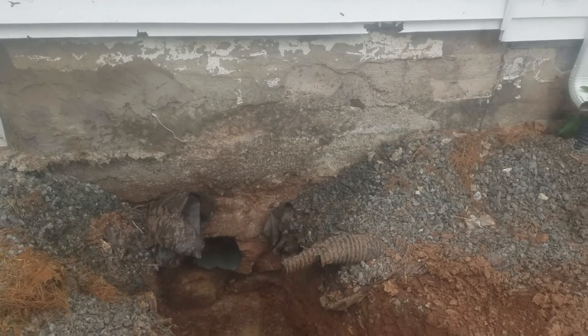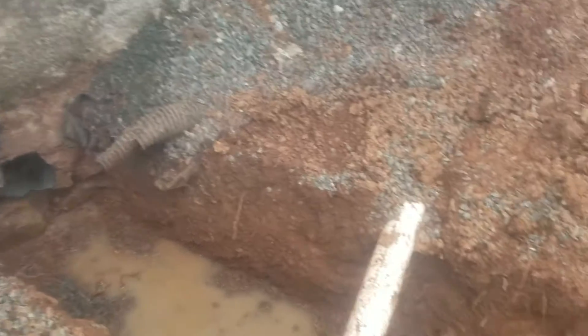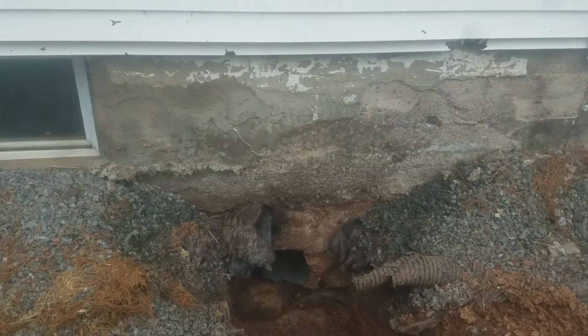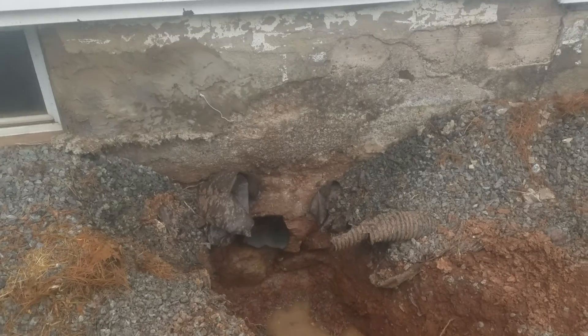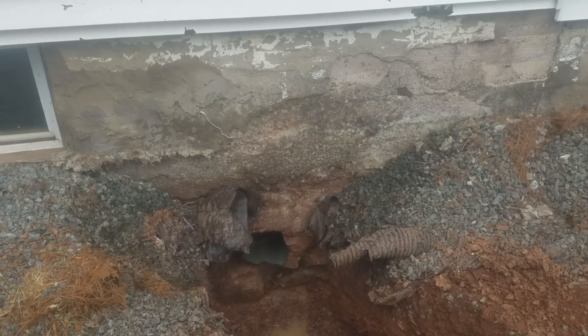Now the ground level is going to be a lot higher. I wanted to bring it lower but I couldn't, because the thing wouldn't fit. There's our other pipe. It's not going to freeze anyway, because it's going to be up against the wall of the house. I wanted to be about 6 inches lower — that's just the way she goes.